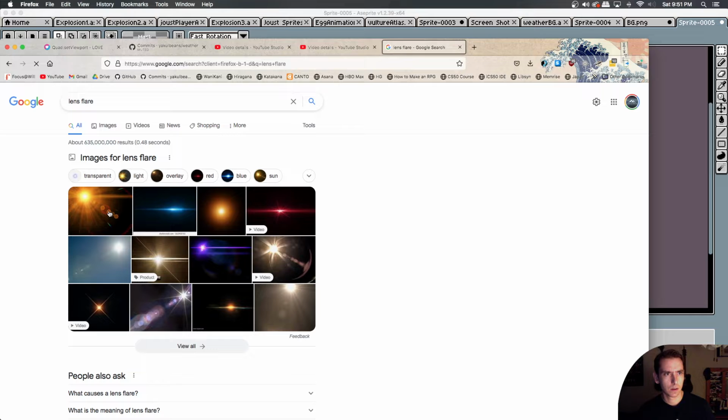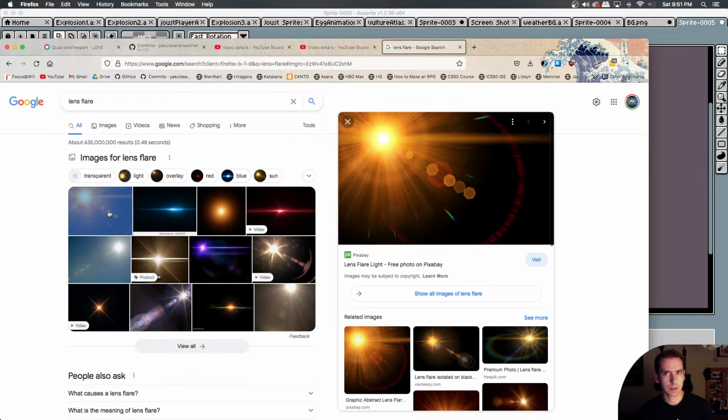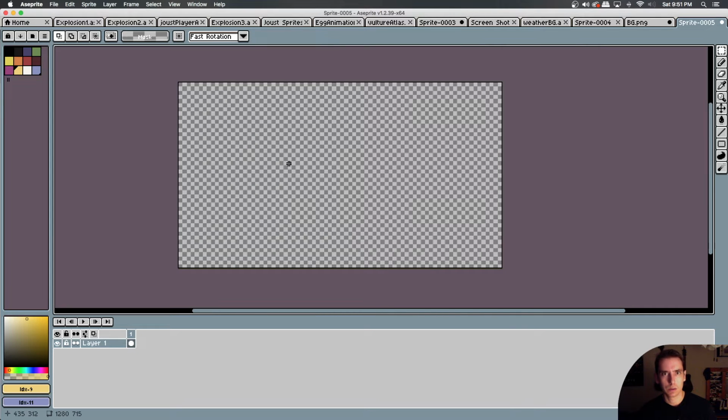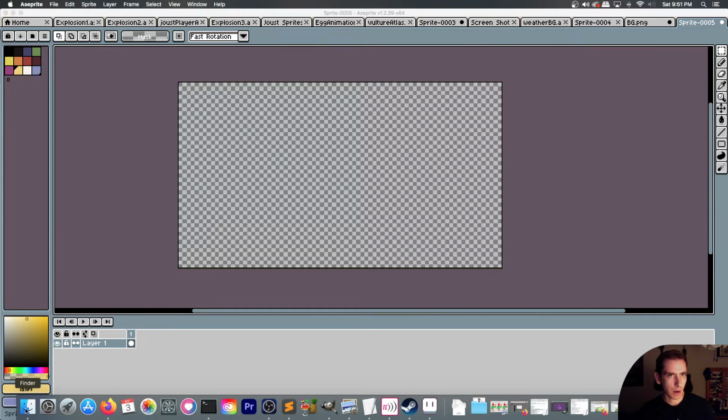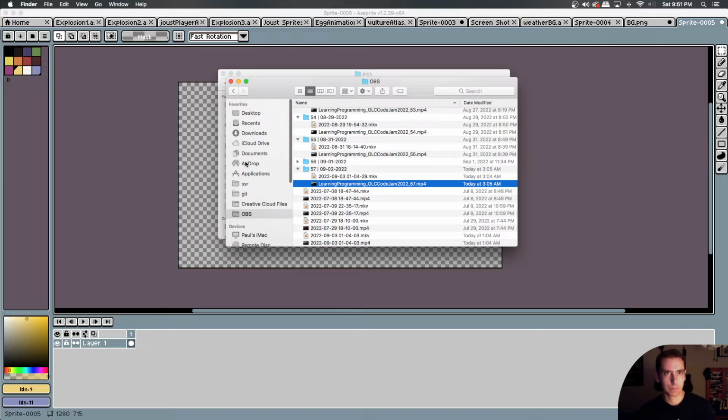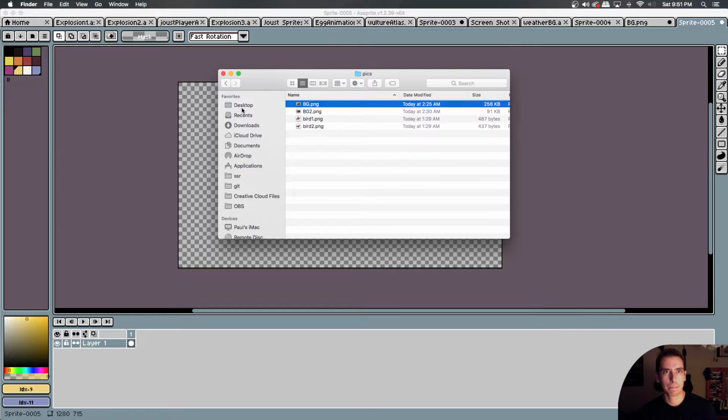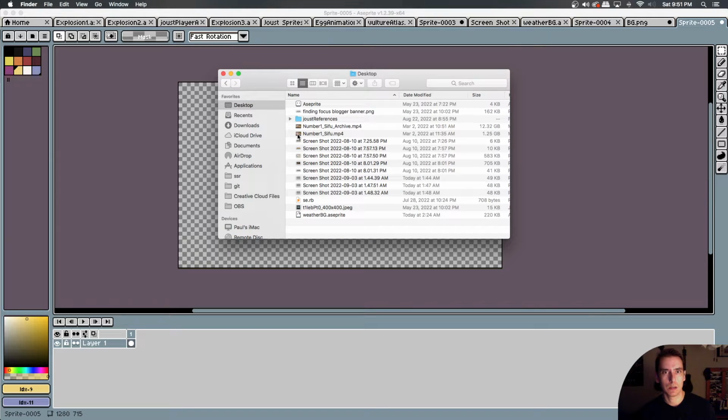So it looks like a couple of hexagons or a couple of circles, brighter, bigger, and then some rainbow dashes or something. So I want to do a lens flare for when you're in the valley biome.